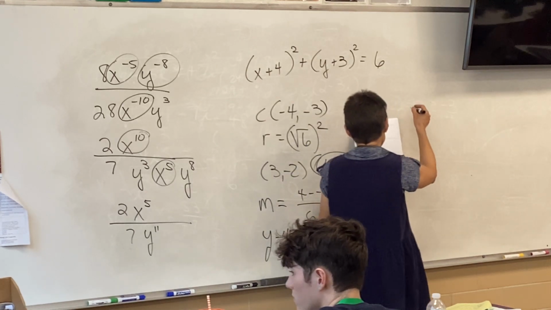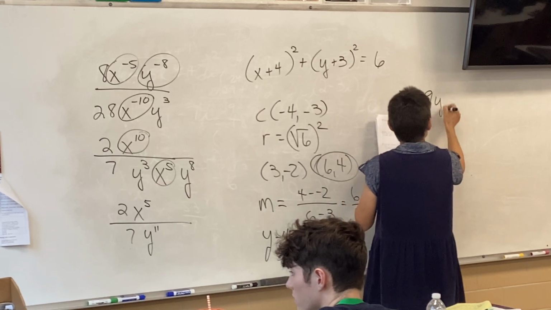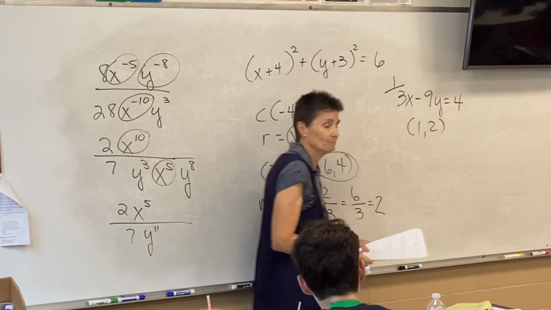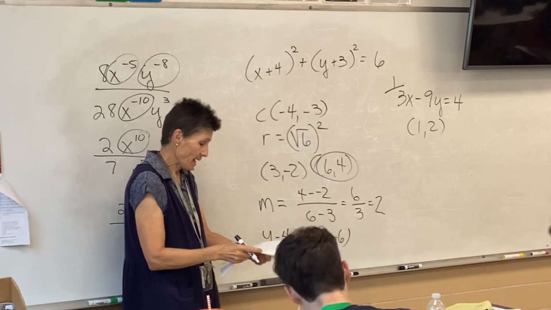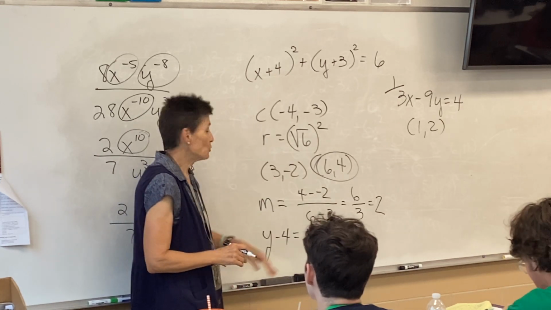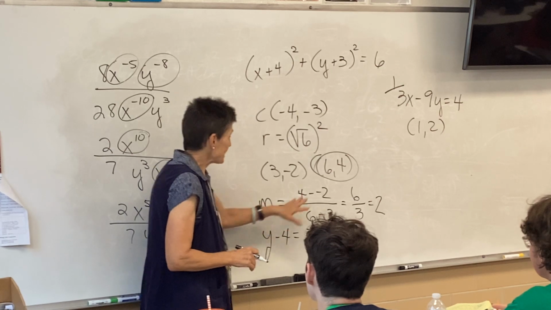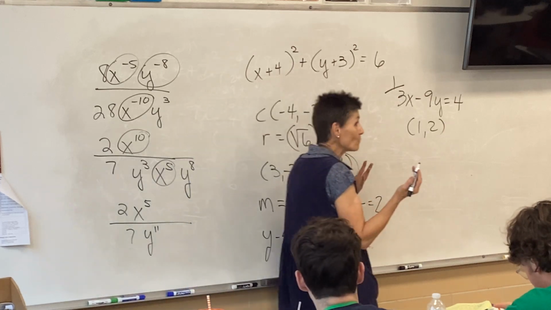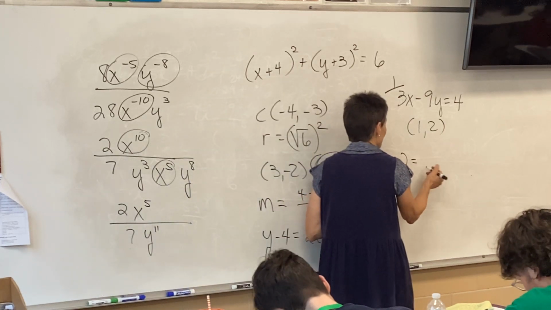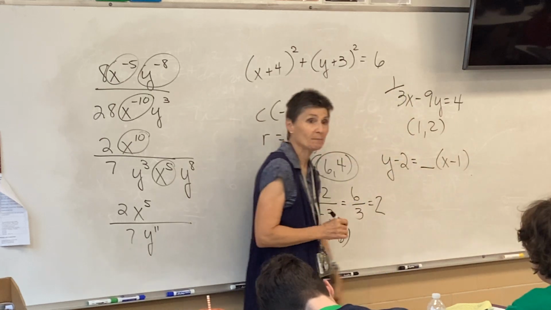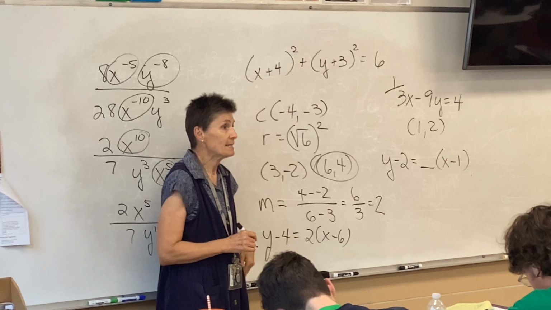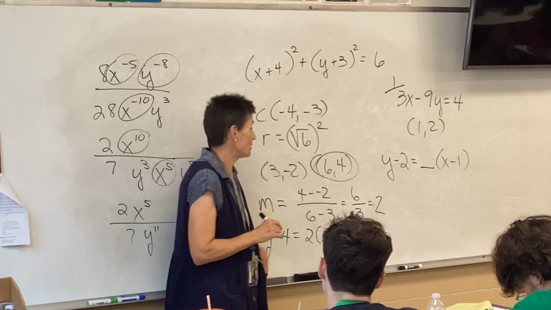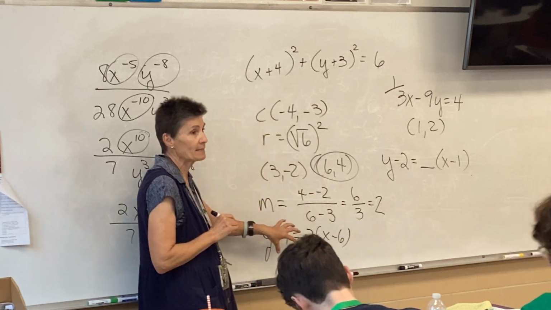Now we're gonna do part B. We have to be perpendicular to this line, and we have to contain the point (1, 2). Now, you guys, listen. You just wrote the equation of a line. Here, you got to pick your point. Do I have a choice here? Oh, no. So I know whatever it is, it's gonna be y minus 2 equals something times (x minus 1). Would you agree with me? The only thing I need to find is the slope. Agreed? Now, I don't have 2 points, so I'm not gonna do slope the same way I did before.